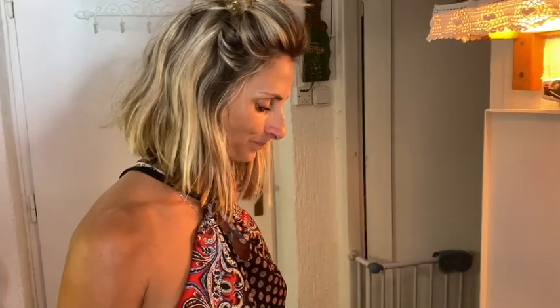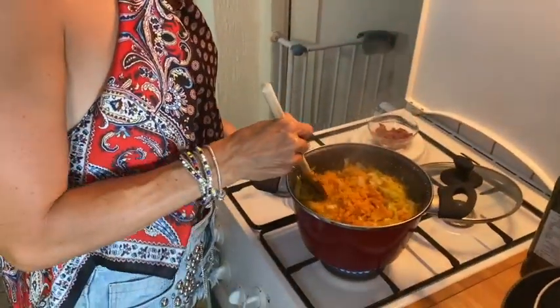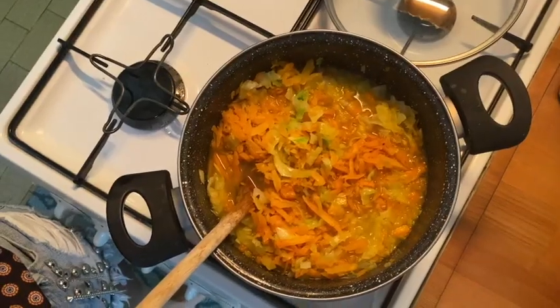Cover it and just wait. What happened? At the moment, the soup looks like this. So I think we should leave it just a little bit longer so it gets soft.